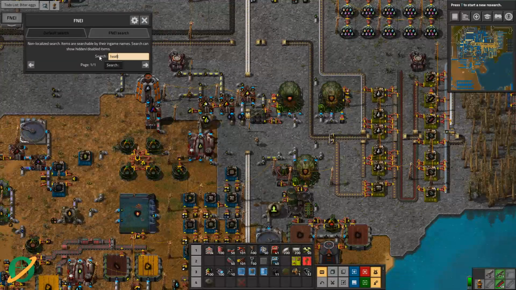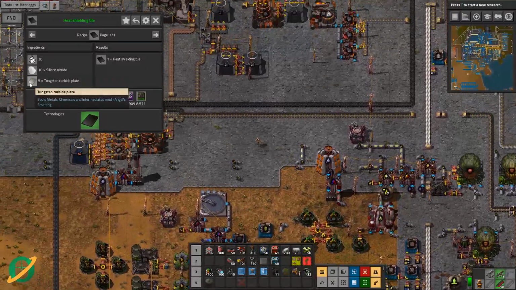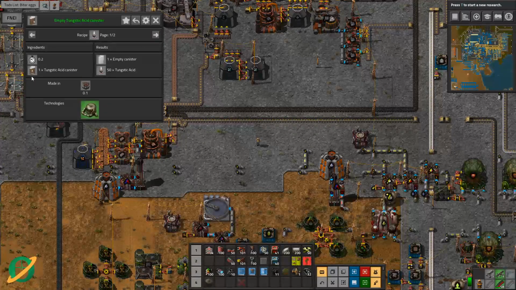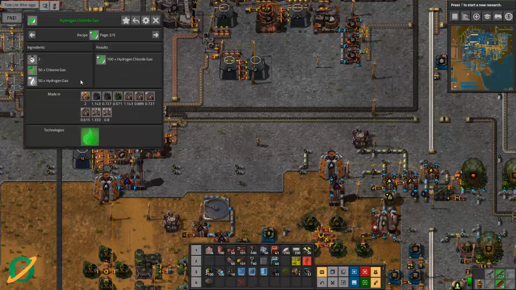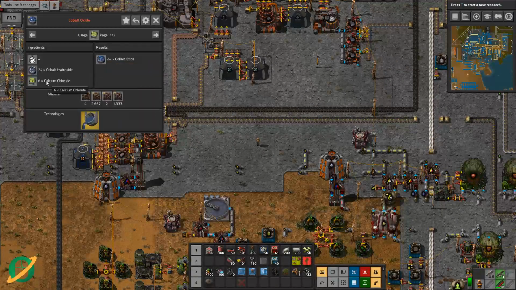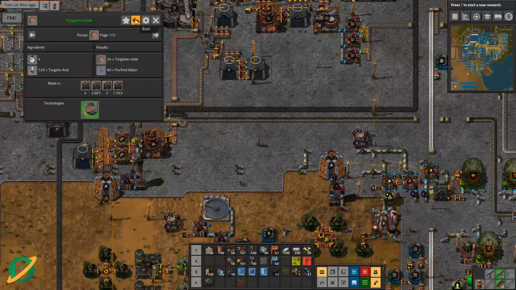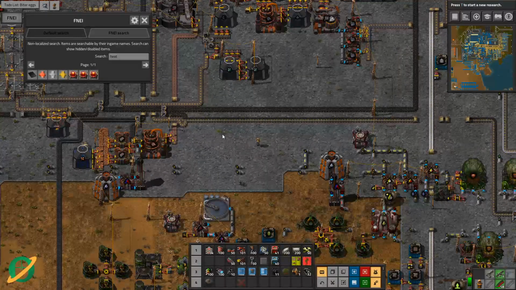Now, heat shielding is the other thing. And I'll move away from these. Silicon nitride and tungsten carbide. Here we go. So tungsten oxide from tungsten acid. And that is from tungsten ore, unsurprisingly, and hydrogen chloride gas, which I think we can make fairly easily. It also creates calcium chloride that we could use. We'll figure these things out. So that's the heat shielding plate. And what else do we need? Low density structures.